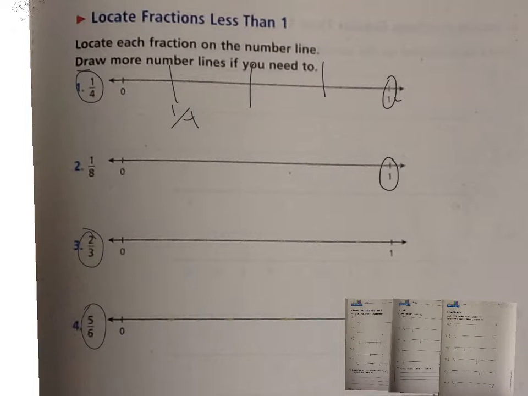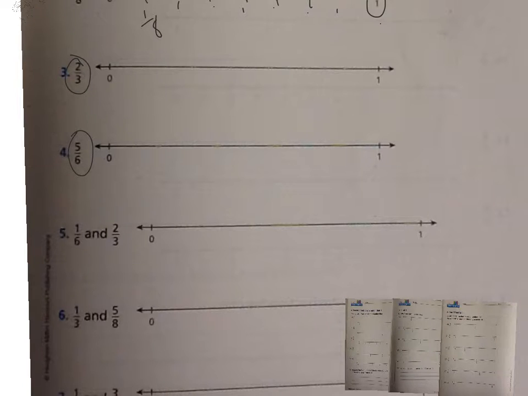The next one, 0 to 1, you're going to break it into 8. Okay, and the first one would be 1/8. Because you have 2/8, 3/8, 4/8, 5/8, 6/8, 7/8, and then 8/8 is a whole. Number 3, you're going to break it into 3 because it tells you into thirds. So we're going to go 1, 2, 3. Okay? So this is 1/3 and this would be 2/3. Okay? Next one's 5, 6. So we're going to break that into 6. And then we have 1, 2, 3, 4, 5, 6 at the end.